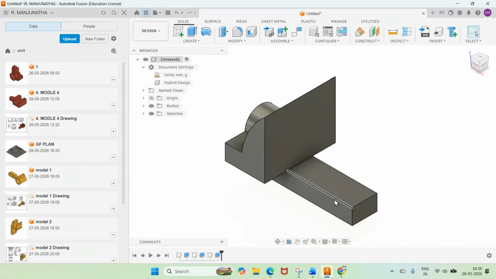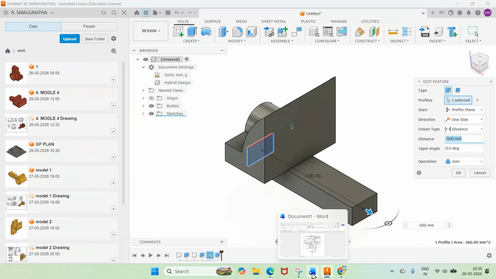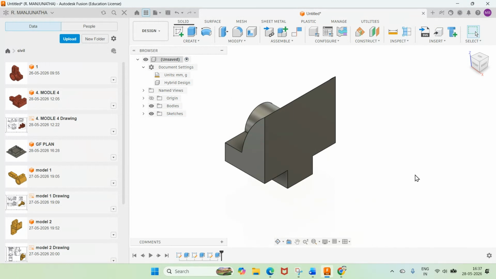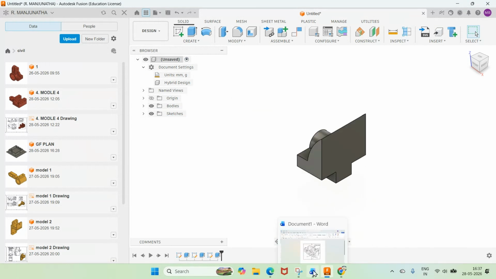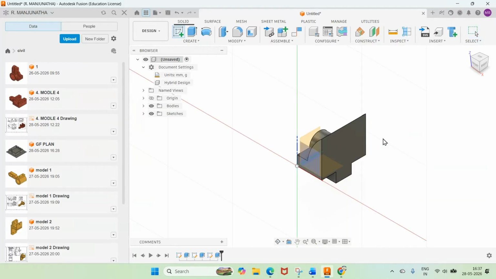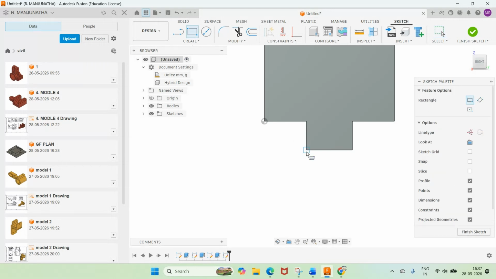So you just go to extrude, edit feature. Then I want this dimension to be minus 38, correct? Minus 38. So I'll give just minus 38. Enter, click on join. Now from here, I want to take this 24 only to a depth of 6, 7. So, okay, I will just go for sketch, click on this profile, and now I will go for rectangle, select from here. You take this dimension, go to dimension, select between these two and give the dimension as 6.